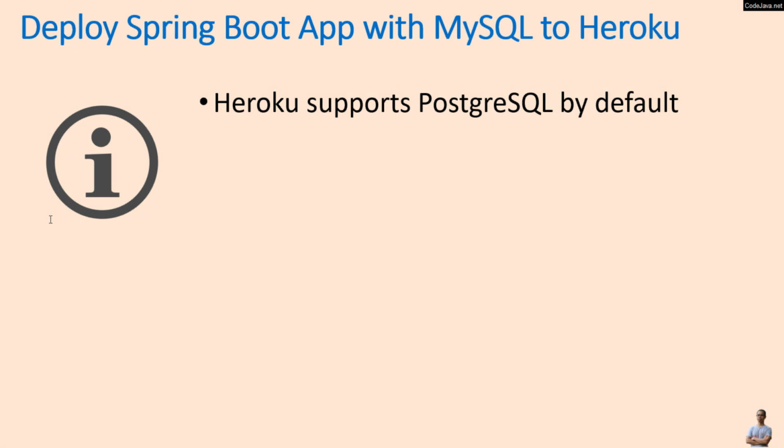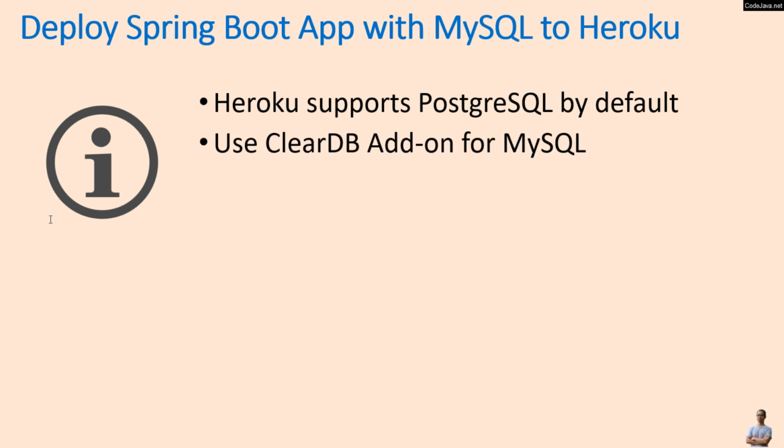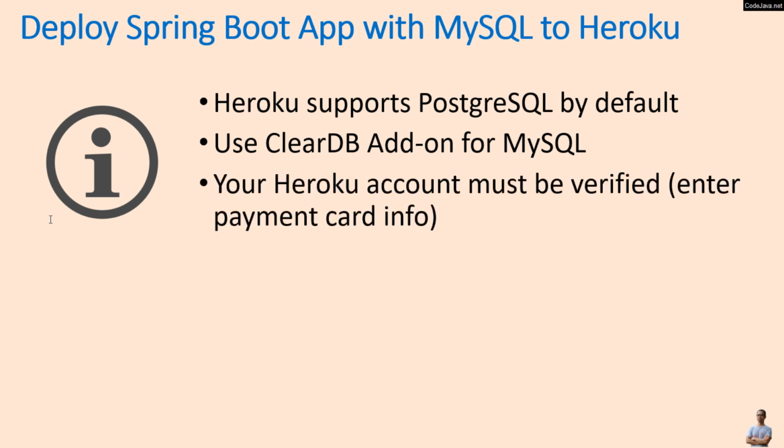You know, Heroku supports PostgreSQL by default. So to use MySQL database, we need to use an add-on such as ClearDB add-on for MySQL. And to attach an add-on to an app, your Heroku account must be verified. That means you must enter payment card information to verify your Heroku account.